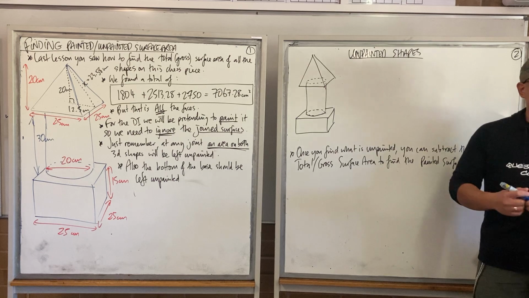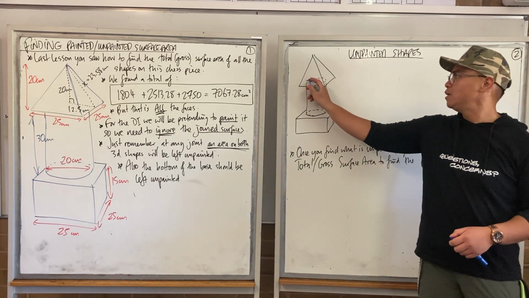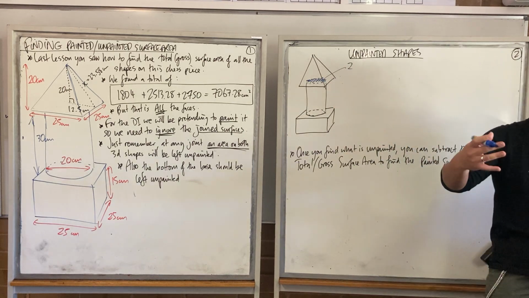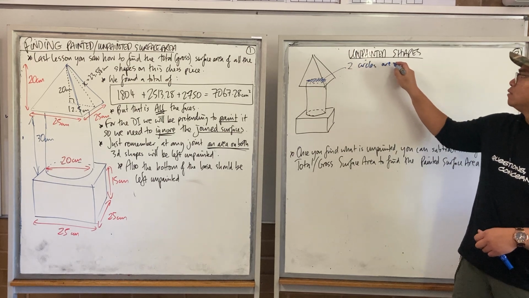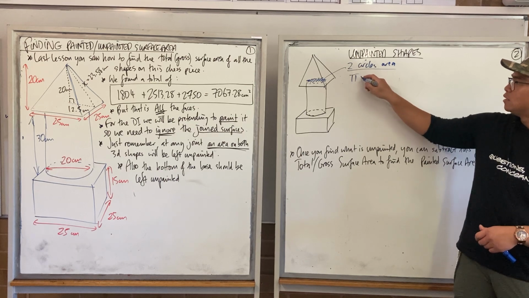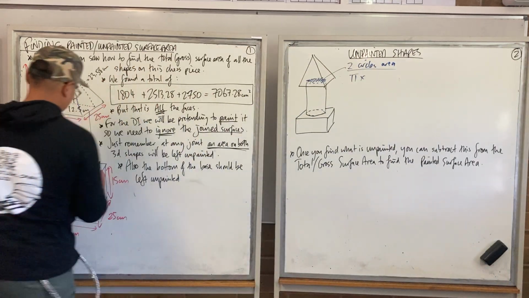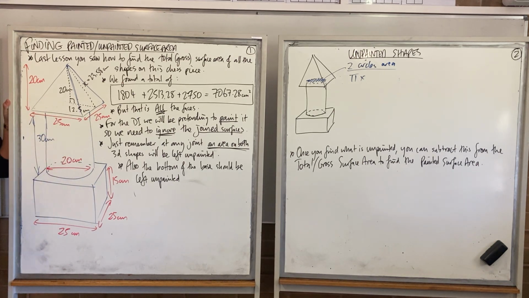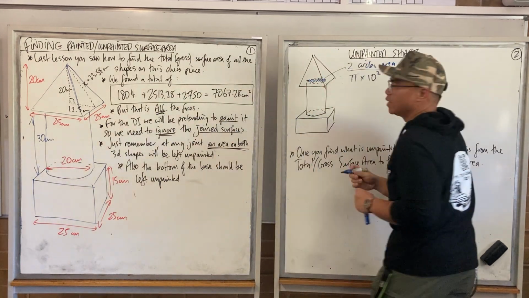What did you tell me? What shapes is going to be there? Yeah, but how many? Side right. You could. This is one way of showing the working. 2 circles, area. So what is the area of a circle? Pi times radius squared. What's the radius of that circle? Be careful. It's going to be 10. Pi times 10 squared.